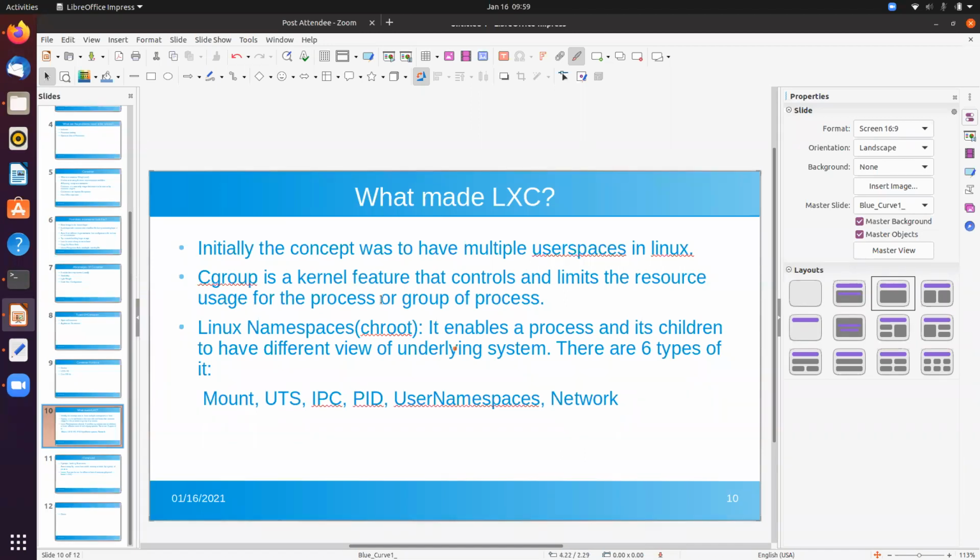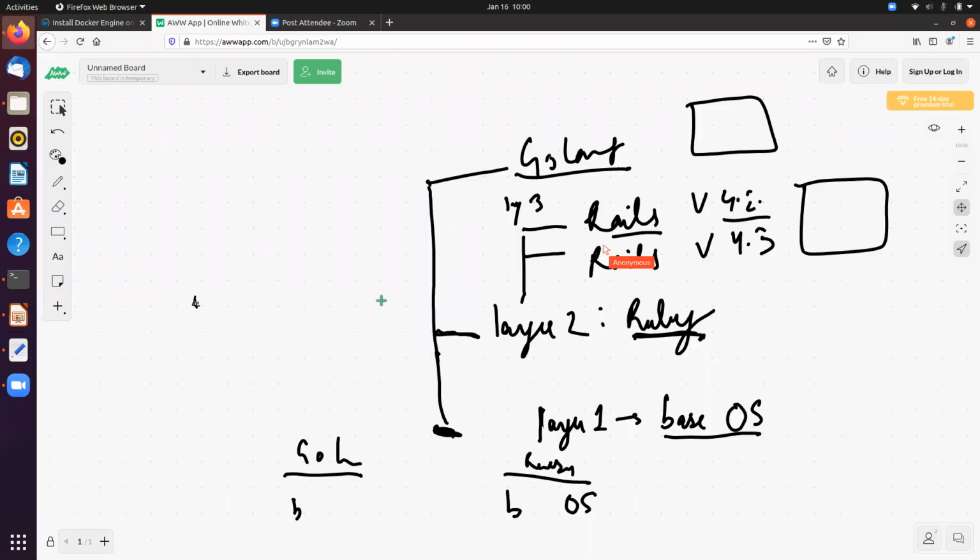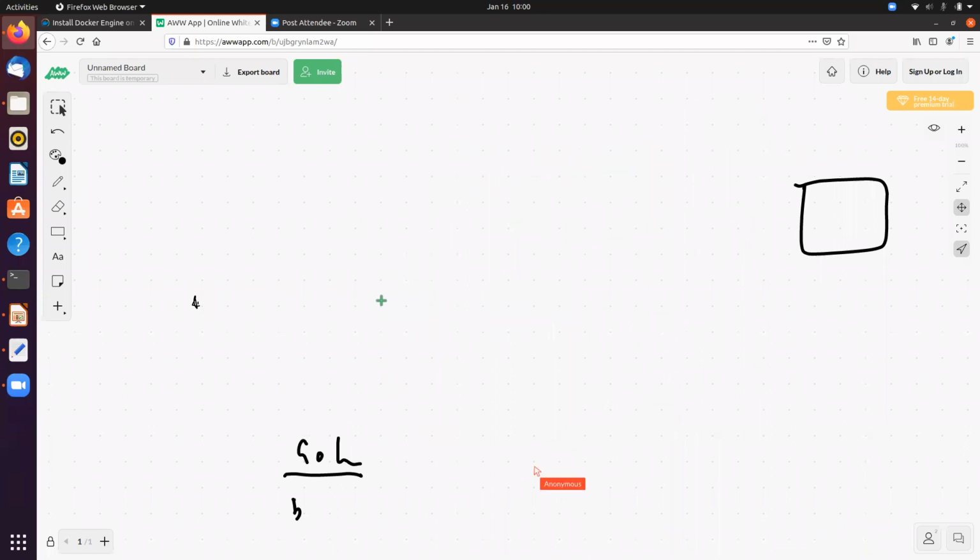Initially the concept was to have multiple user spaces in Linux. By user space, it means there are two kinds of spaces in Linux: one is user space, and the other is called system space.